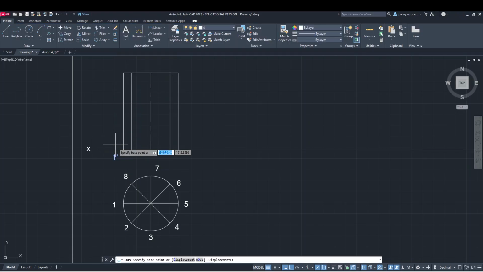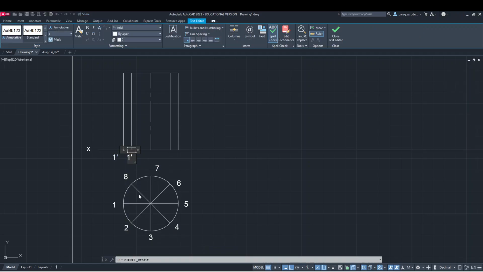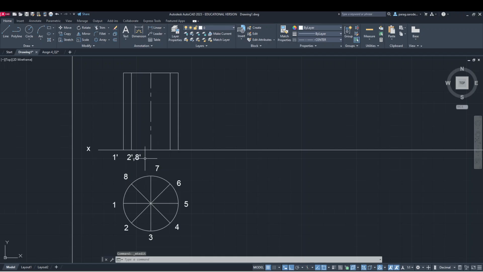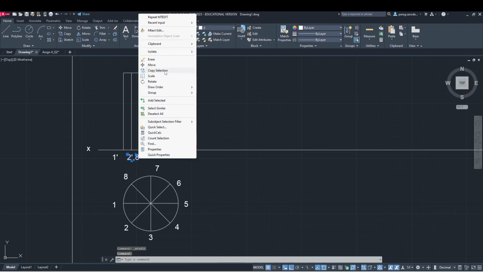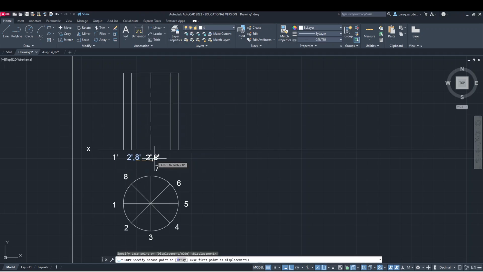Then copy this. This will be renamed as 2 dash comma 8 dash. This is the projection obtained for 3 comma 7, which will be renamed as 3 dash comma 7 dash.